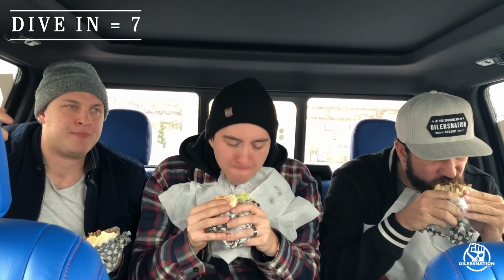Well, I am pumped because I am an Edmonton Donair guy, pro veggies. They have put the veggies throughout and not just piled them in one concentrated area. So it's been a good meat to veggie ratio through every bite. I fully dove in to the Halifax Donair style, no veggies. I'm just eating this thing like it's a blanket of meat, and this is great. I'm feeling this right now.